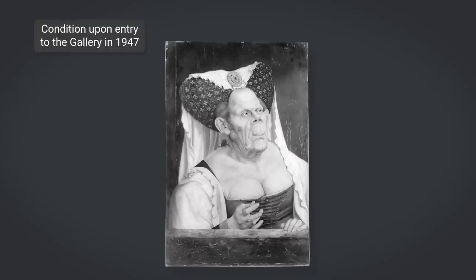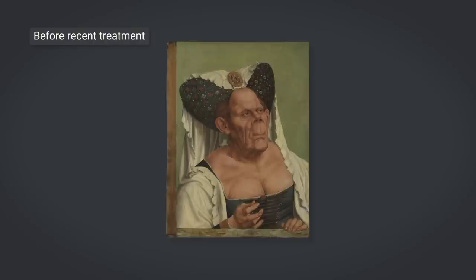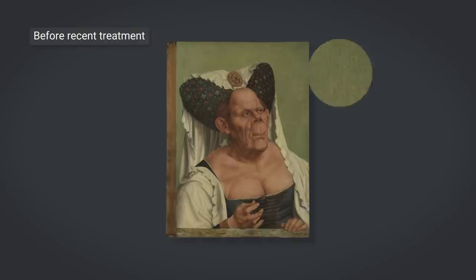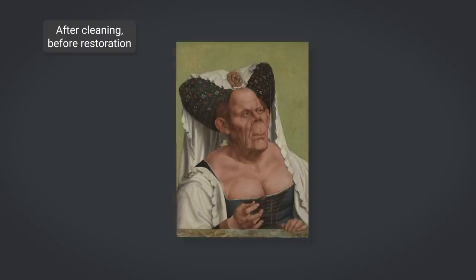What we've essentially been looking at since the treatment in the 1940s is a restored underlayer. The remnants of the damaged dark glaze had been suppressed, and she had a very odd mottled pastel green background. The treatment that I'm doing now gives us the opportunity to readdress the appearance of the background using the evidence of what we found left on the surface underneath the repaints during the cleaning.